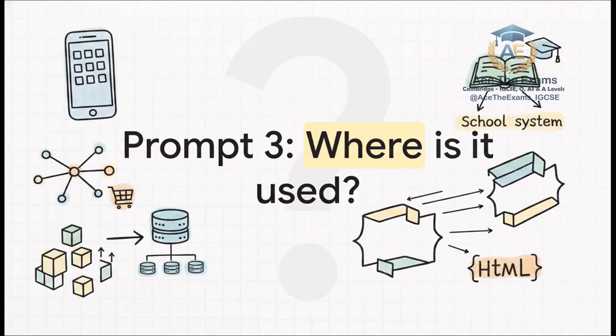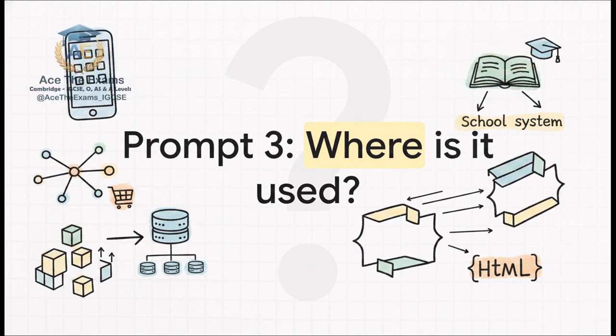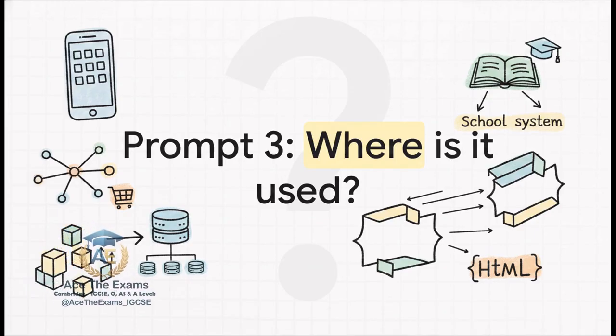Then we hit Prompt 3. Where is it used? This is where your real-world transfer kicks in. Those same structural patterns in HTML, they might appear in smartphones, retail networks, banking apps, or school systems. Showing these links proves to the examiner that you don't just know the name of the concept, but you understand the actual, real-world reason for deploying it in a live environment.